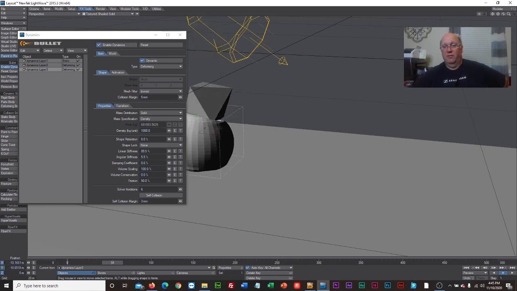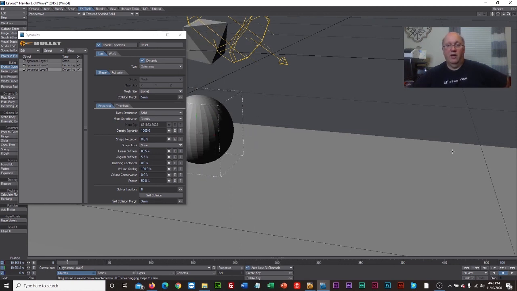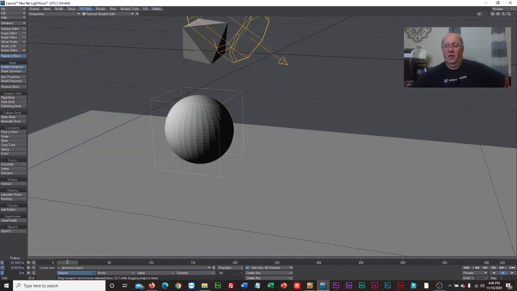So here, it strikes the object, bounces off it a little bit, not by much. So I'm going to give it some shape tension so that it doesn't really want to collapse, and see what that does. So make it a little stickier. Okay, and so that is enough to get us started.